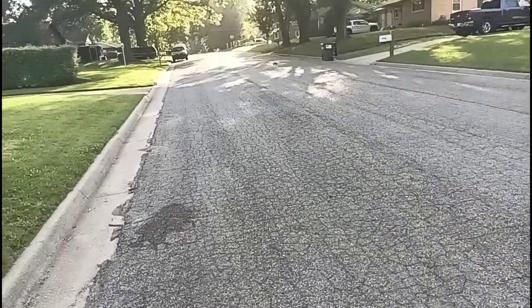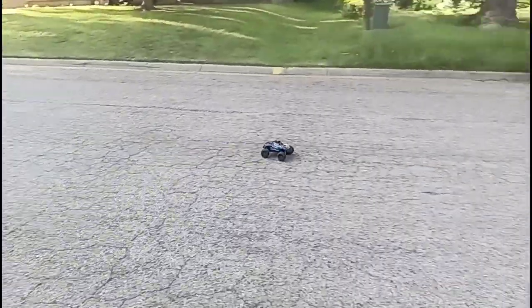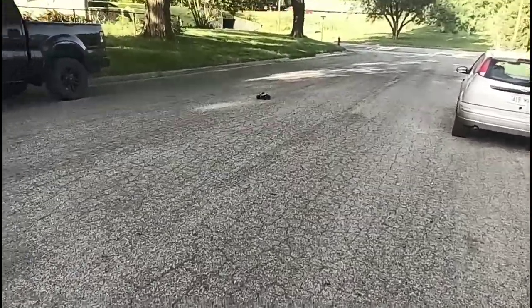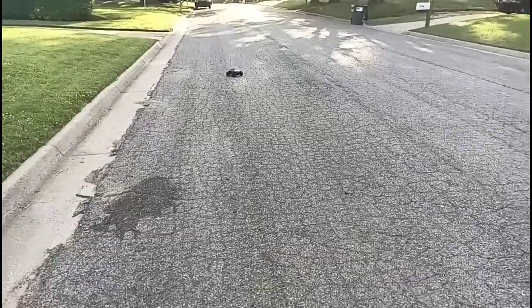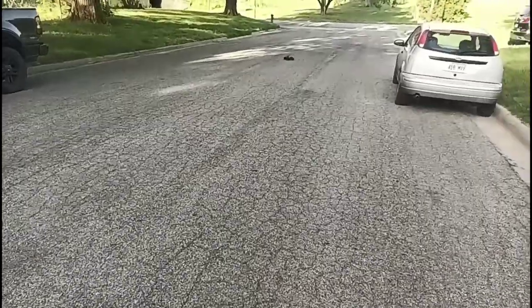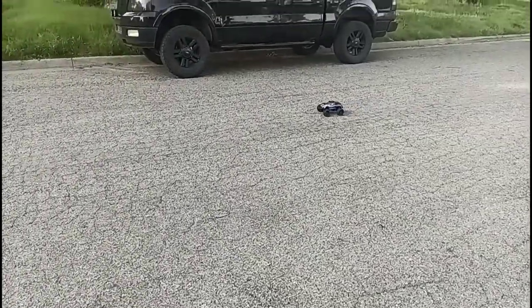Well, it's not very fast, but it does move pretty good. Steering's pretty good. Front tires are bouncy a little bit, probably because of the friction shocks. It's all spring right there. That's all out right there, that's full throttle. Let's check the brakes on it. Brakes are pretty good.